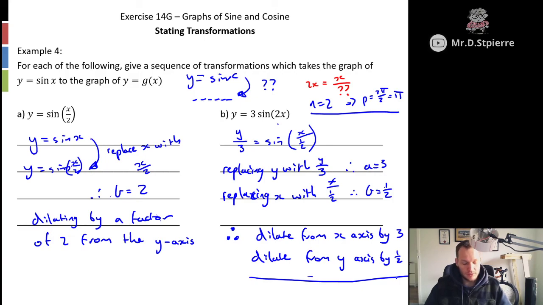If you struggled with transformations before in all of the gallery graphs and all those other topics and functions and relations, then clearly it's something you need to go back and review on how you do it via inspection. The videos are up from that chapter, so you can go back and have a look at that, because I did fly through that because it's assumed knowledge at this point in time.